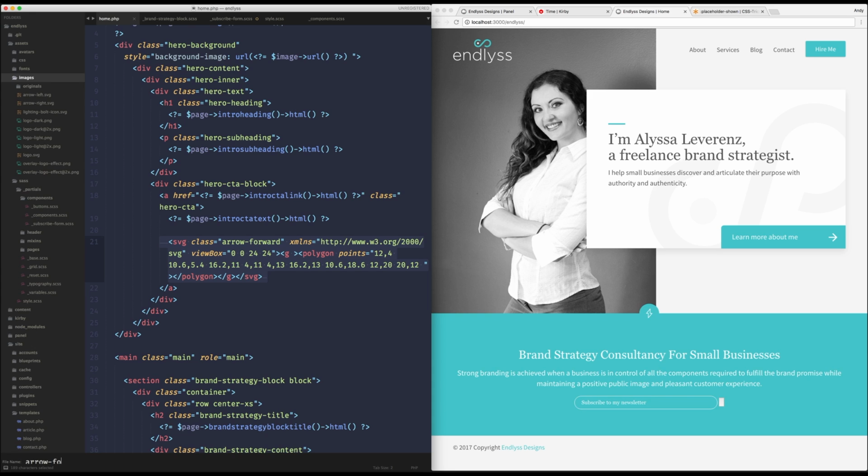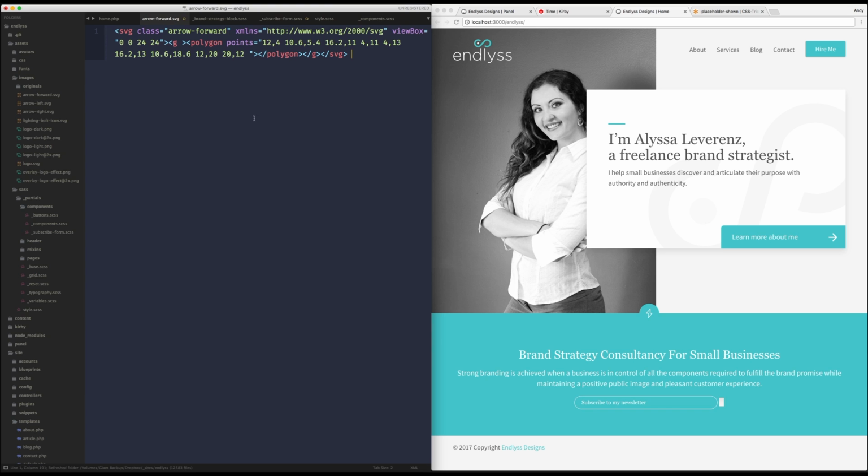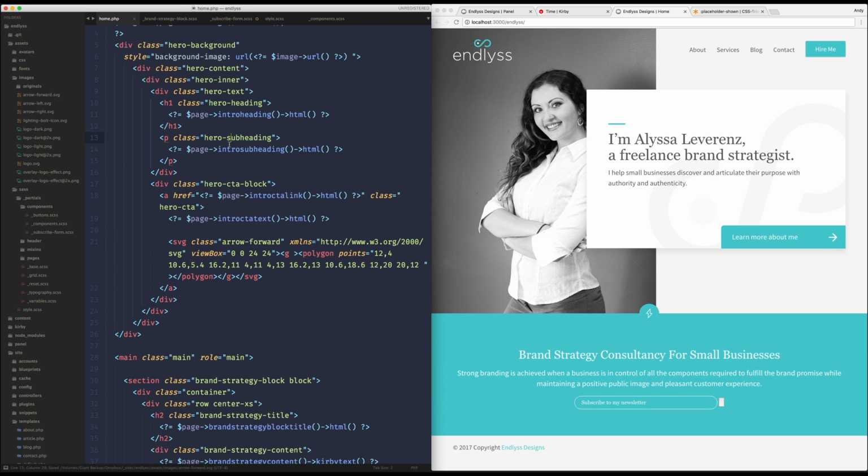Arrow forward SVG, paste that in, and I'm going to give this one a different class. So just do like arrow. We'll do submit arrow. Okay.